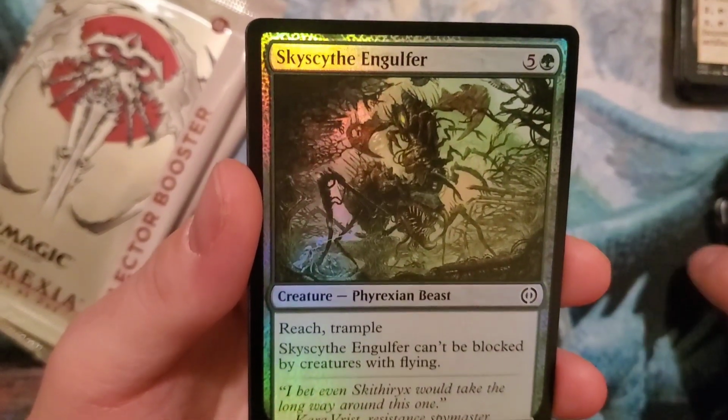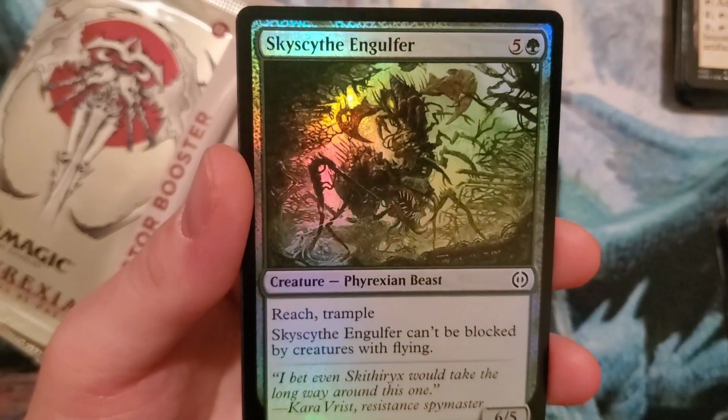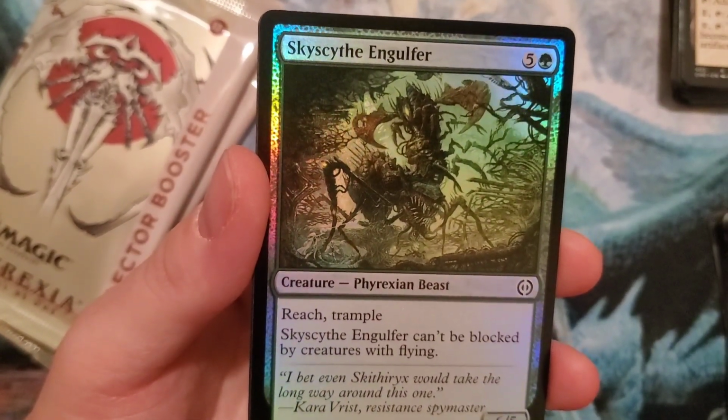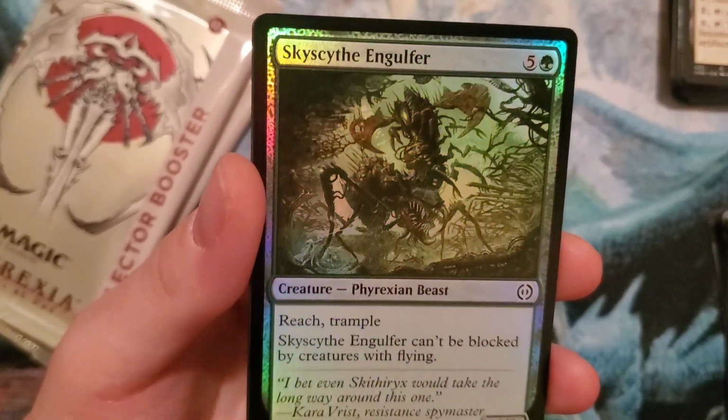Sky Scythe Engulfer. It's a 6/5 Phyrexian Beast for 5 and a forest. It's got reach and trample. It can't be blocked by creatures with flying. It's a 6/5 trampler, dude. You're pretty cool.